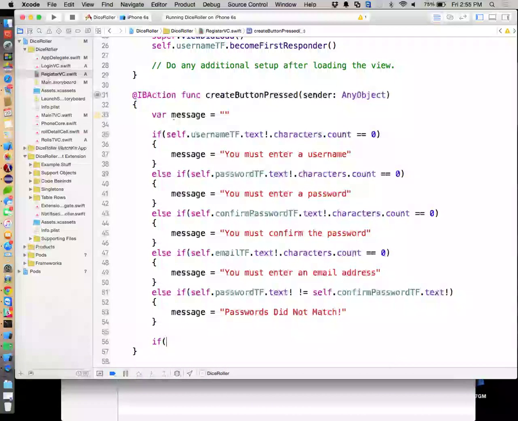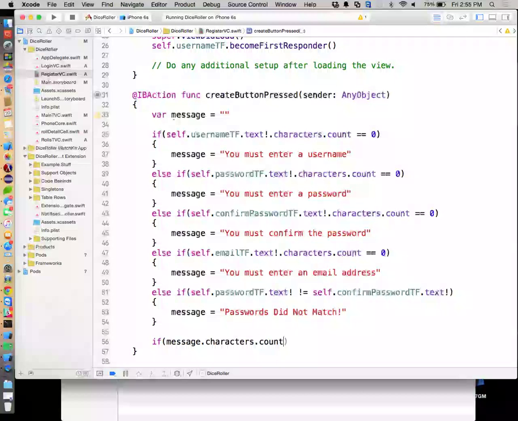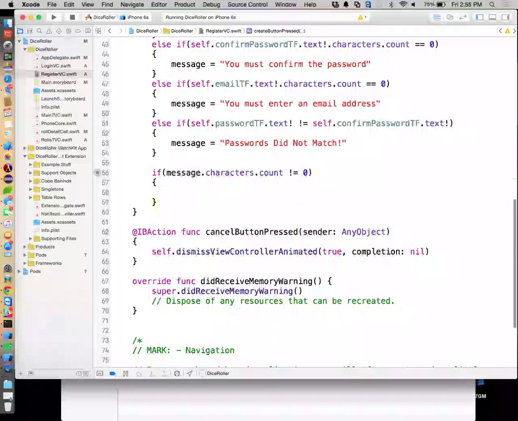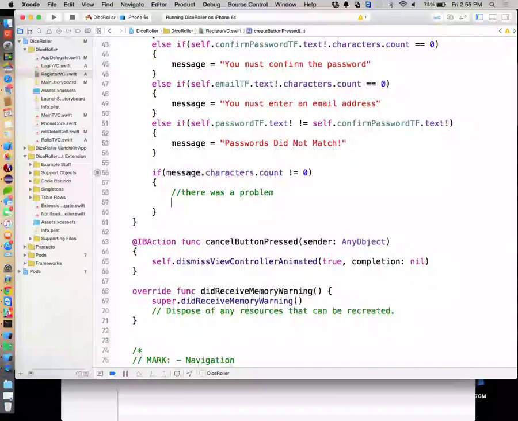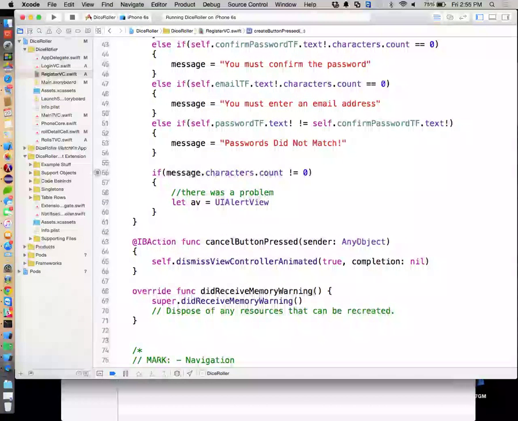So if message.characters.count is not equal to 0, that means there was a problem. And if there was a problem, we want to go ahead and we're going to create a let AV equal UI alert view.